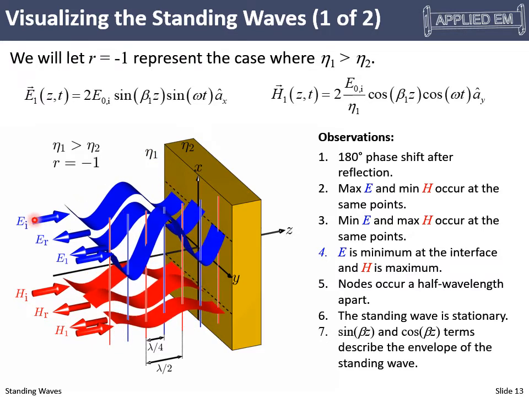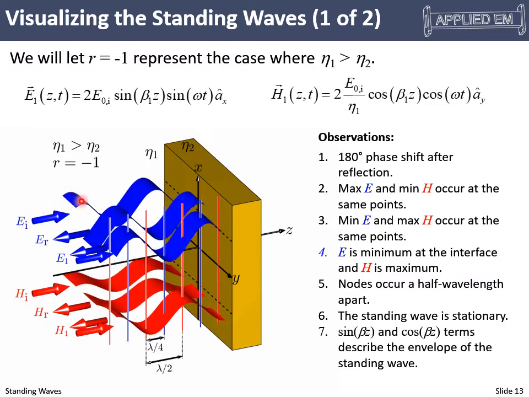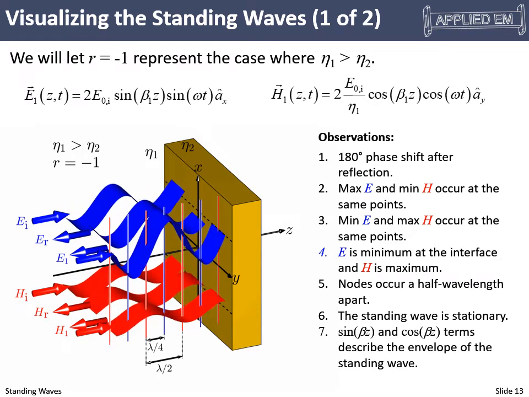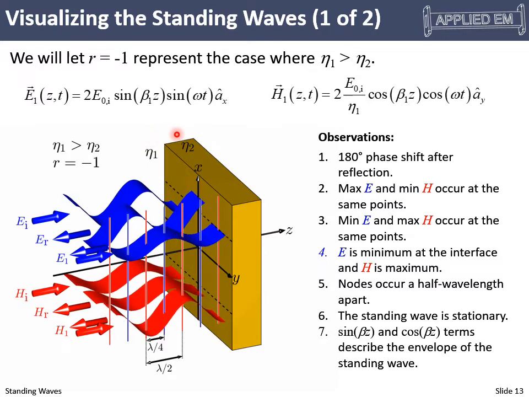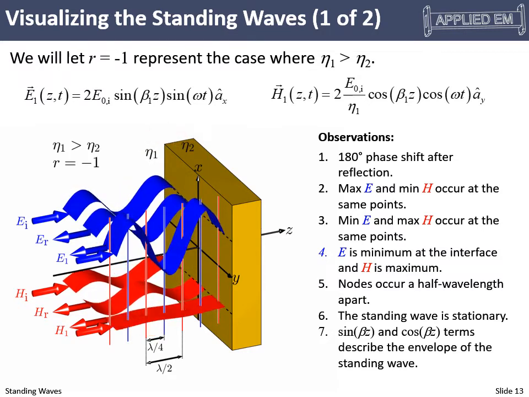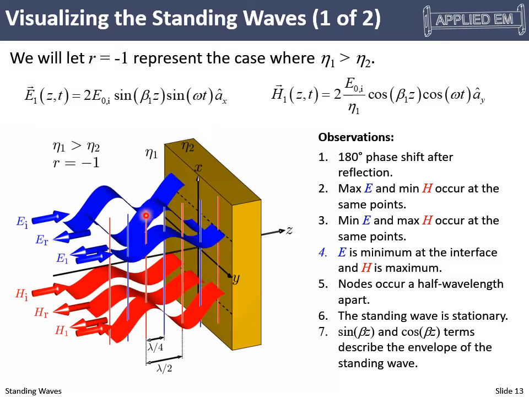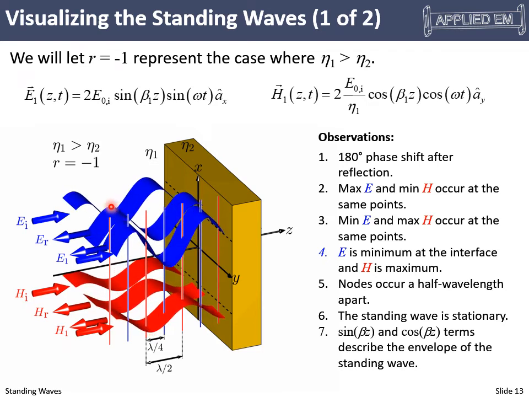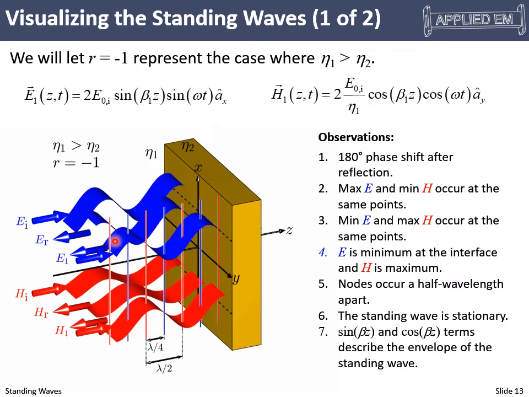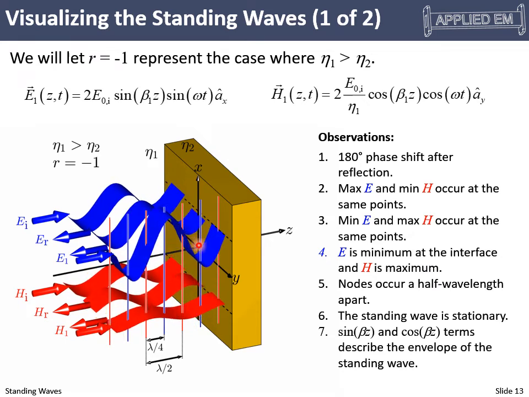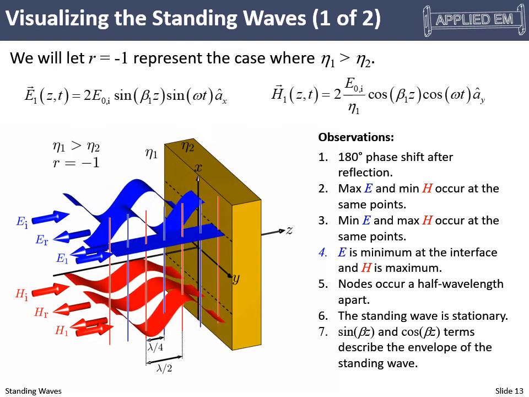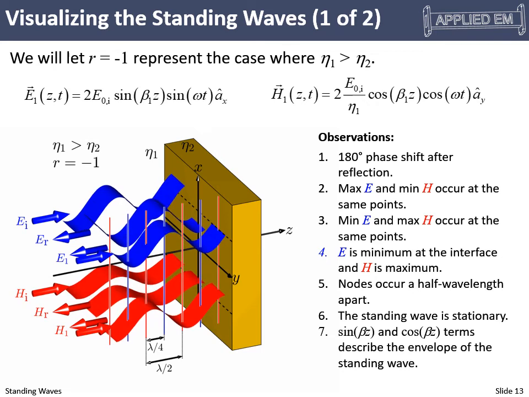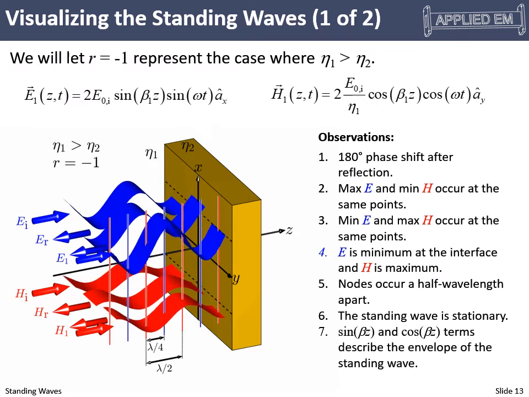So I'll direct your attention first to the incident electric field. So this blue ribbon is visualizing our incident wave. Now that hits this interface between impedance 1 and impedance 2, and we made this a perfect metal, so that reflects. And here we're visualizing the reflected wave in this second blue ribbon. Now if I add these incident and reflected waves together, I get the third ribbon here. So this third ribbon is visualizing our standing wave. And we see that the fluctuations, while they're bouncing up and down, those fluctuations are not moving left and right. Thus, it is a standing wave.